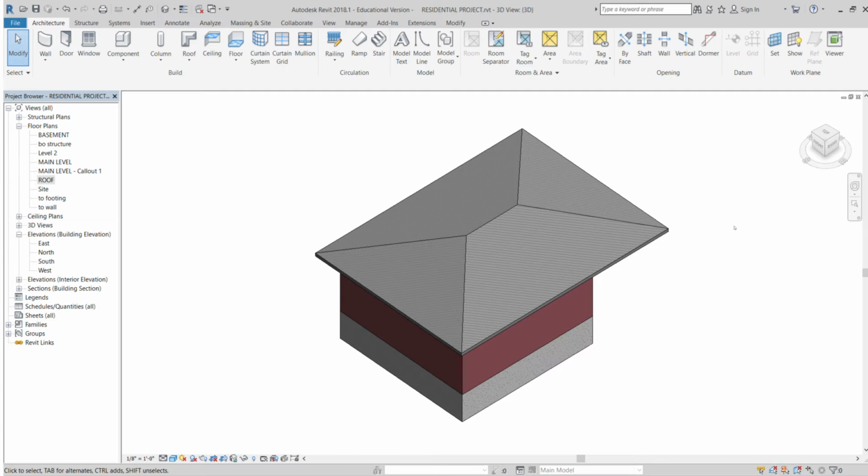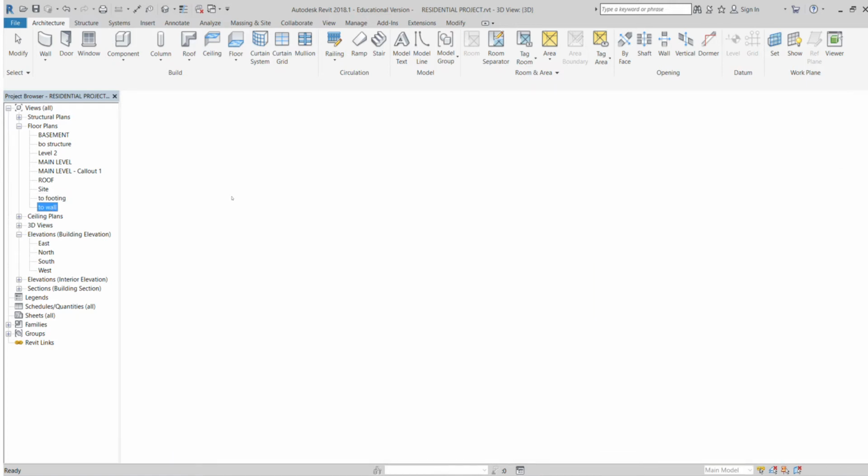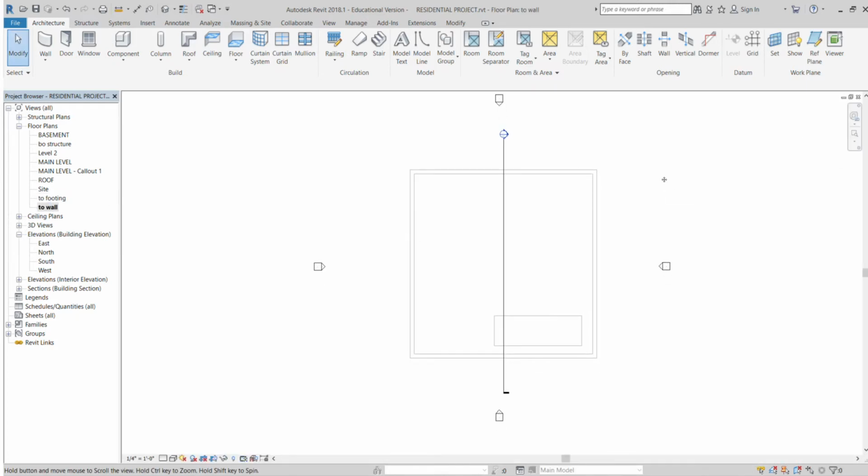All right, so we now know how to create a hipped roof. Let's talk about how we can create a gable end roof, okay? So I'm going to delete this roof here, and I'm going to create a new roof. It's called a gable end. And a gable end is that very traditional, you have two slopes and then two flat ends on a building, okay? So I'm going to go back to my top of wall, and this is where I'm going to sketch my gable end roof, okay?